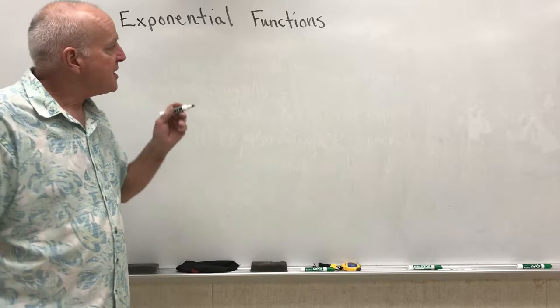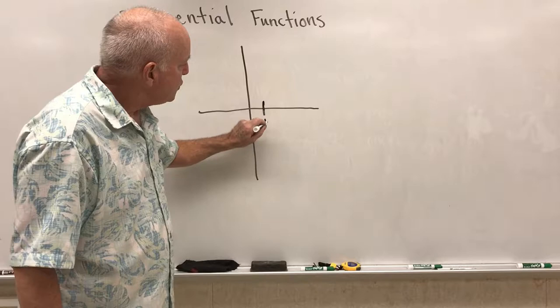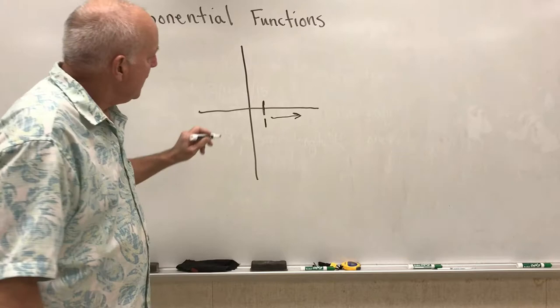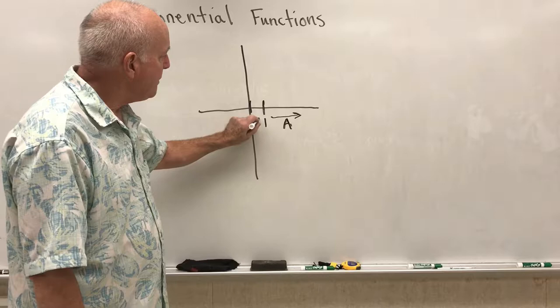So when I look at the graphing that I'm doing, I want to look at from x equals 1 over to the right in one section, and then from x equals 0 to 1 as a second section. So we'll call this A, what we're going to look at today. And then from 0 to 1 is going to be B, and then from all the negative numbers is C.